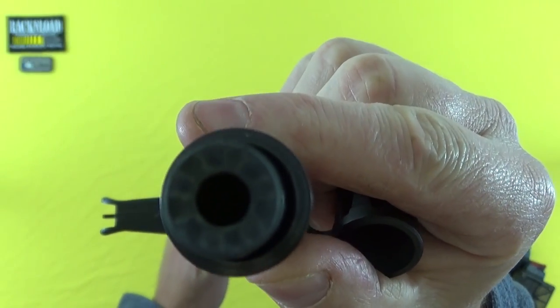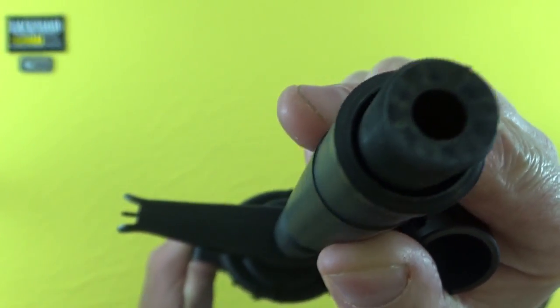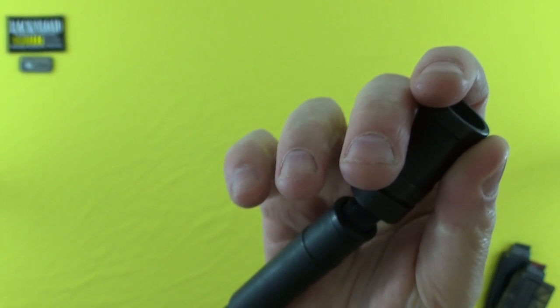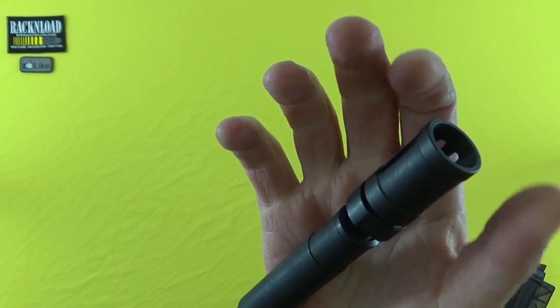So that's pretty thick. So that's threaded as well. Forget what the thread is. I'll throw in an annotation. You'll see it on the screen now.